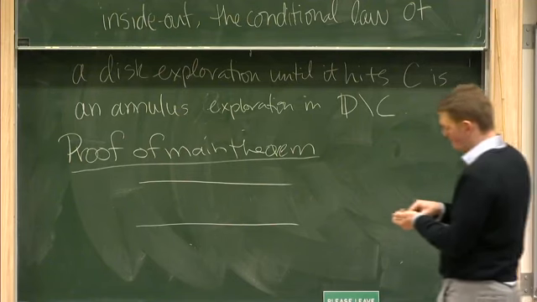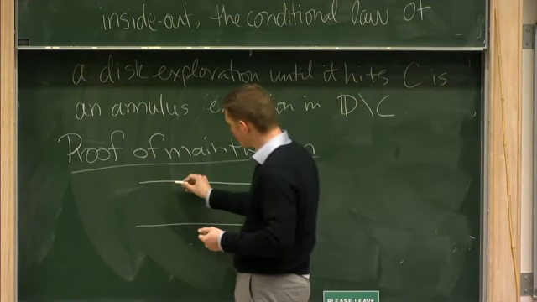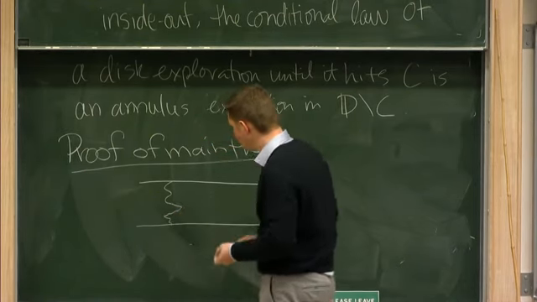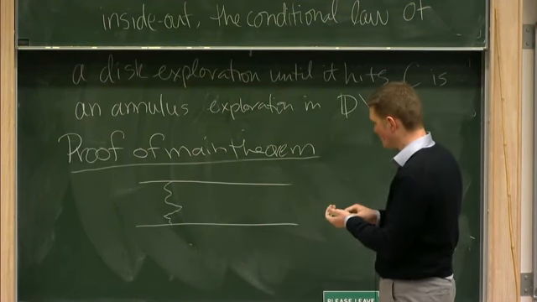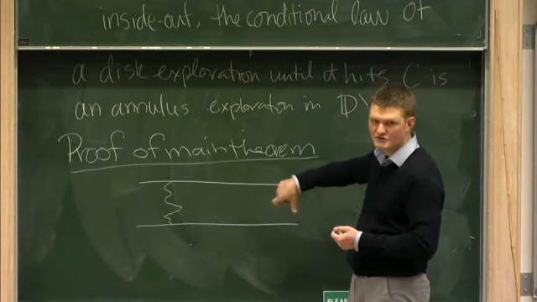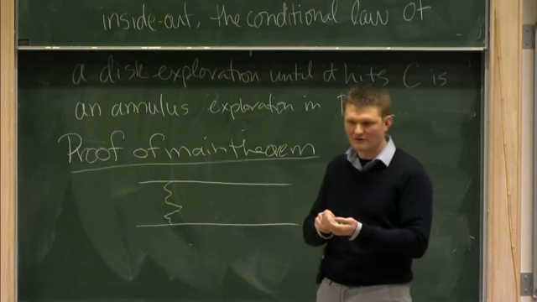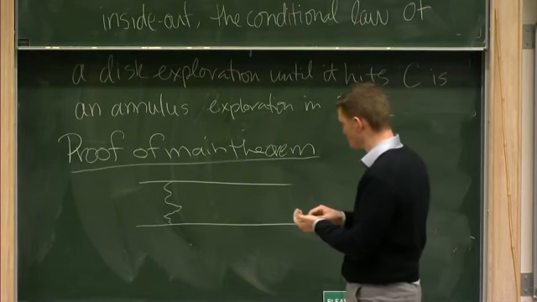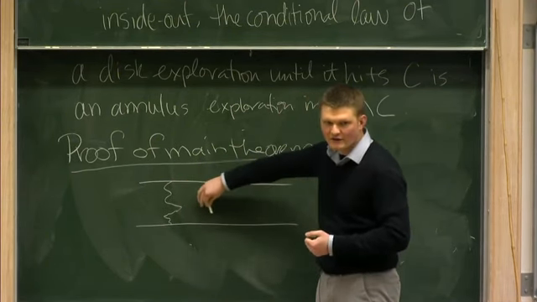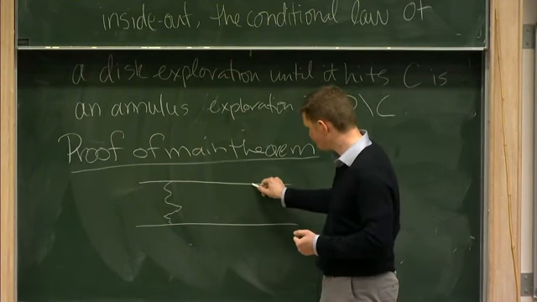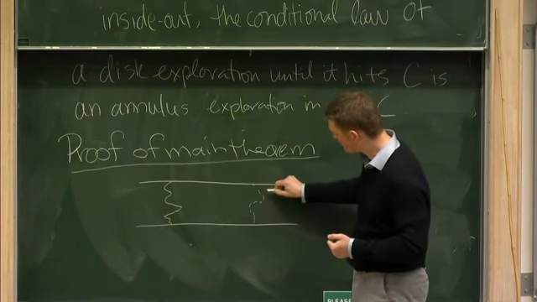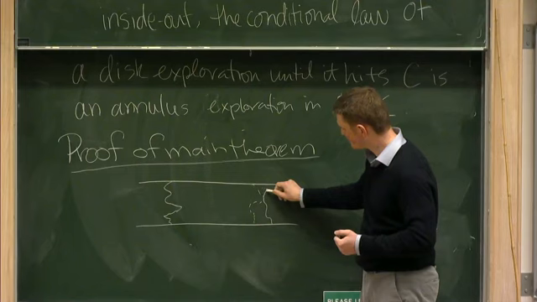So what I'm going to do is start with a stationary loop, and then explore in the region to the right of that, just using a regular CLE exploration in the disk. So I explore loops that are not surrounding the origin for some exponential amount of time. And then at some point, maybe my frontier looks like this, I discover the loop surrounding the origin, which will look like that.